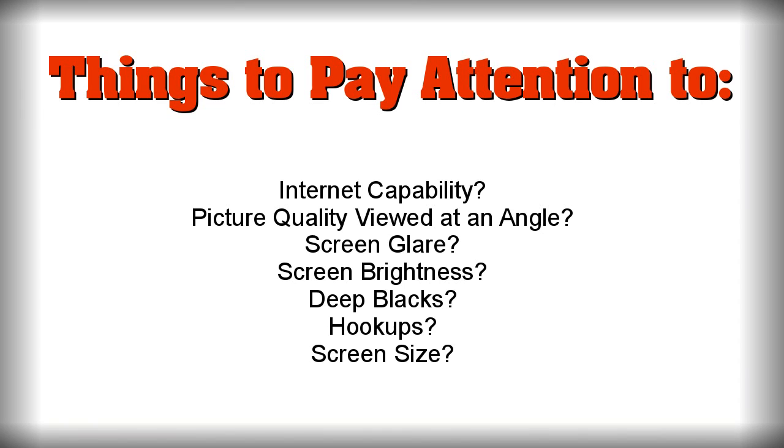Obviously price will have to play into that as well, but try not to get a screen that's too small. If you take the maximum distance that you might be viewing the TV from and divide it by 3 or 3.5, you're definitely going to be getting into a range where that's a pretty small screen for that area. So for instance, if you were 10 feet away, that's 120 inches, and you divide that by 3 and get a 40-inch screen, that might be a little bit undersized for that room. It's not a deal breaker, but you may want to pay attention to that.